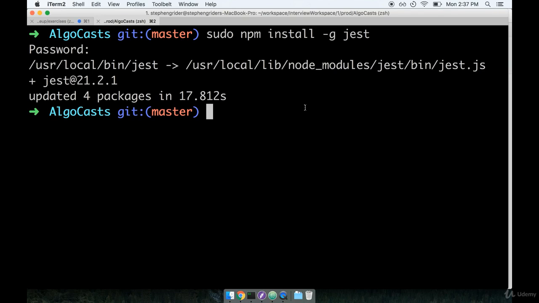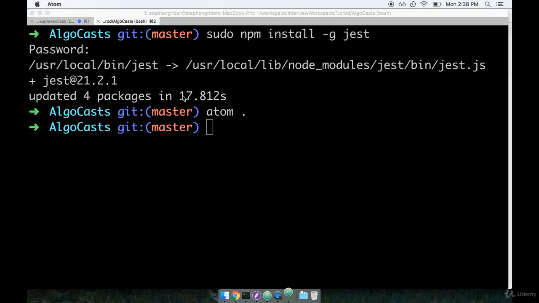In the last section, we installed a GitHub repo that contained all the exercises and programs that we'll be working through inside this course. And then we installed the jest command line tool with npm. Let's now take a look at the contents of this repo, and we'll also discuss what that jest program is for. So I'm going to start up my code editor inside this directory that we just cloned, and we'll take a look at some of the files and folders inside of it.